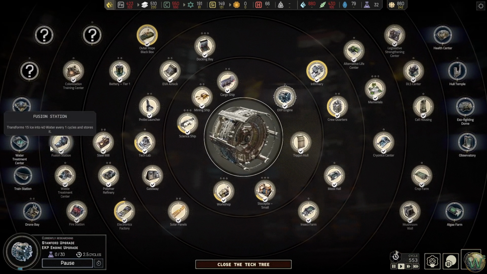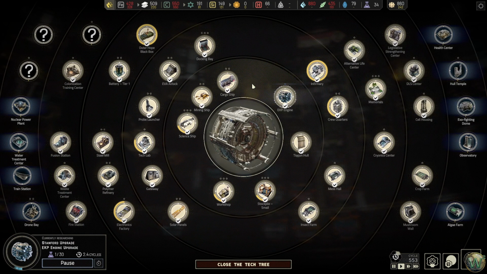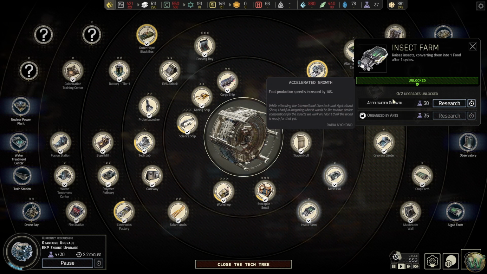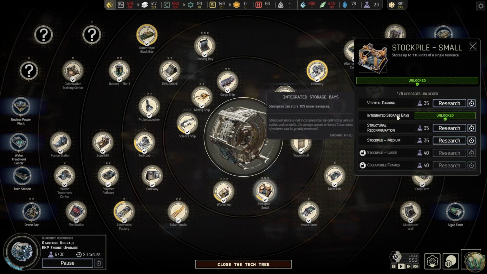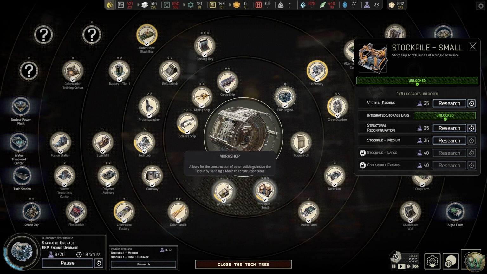Suspended beds has been unlocked. That was here? Yeah. That gives us 10 more beds in each infirmary. We could do 20% more crew members each meal. That would keep us from having to stay under 500. We don't have insect farms anymore. We could look at the crop farm accelerated growth, which increases production speed. We don't really need that right now. Vertical parking could be useful. Structure reconfiguration could be useful. Medium stockpiles could be really useful. Yeah, I think we should do medium stockpiles next.